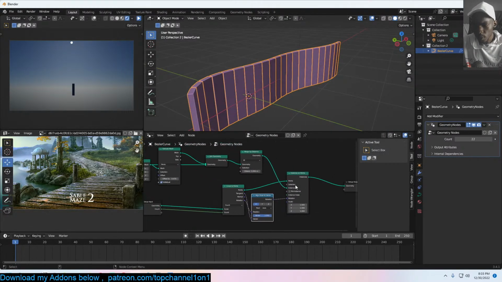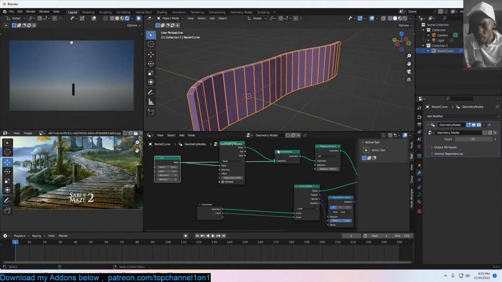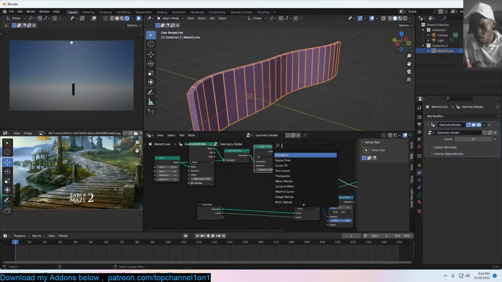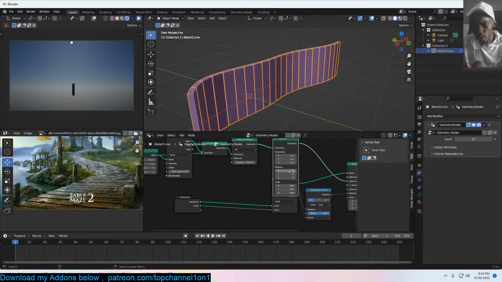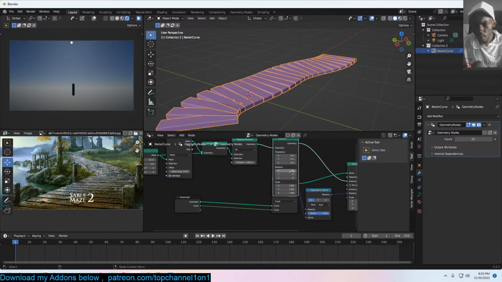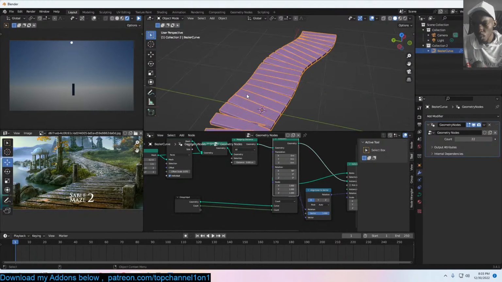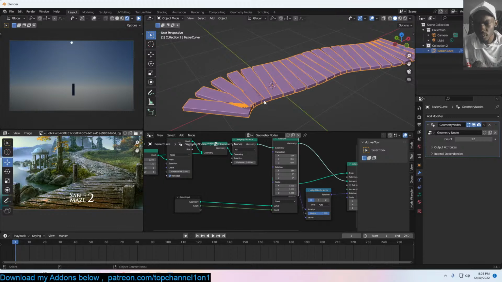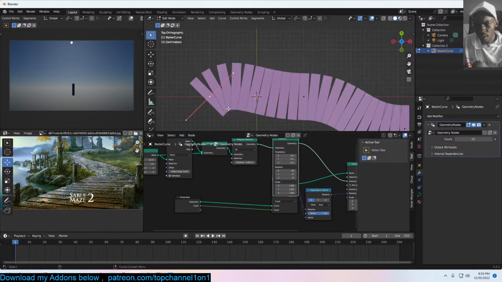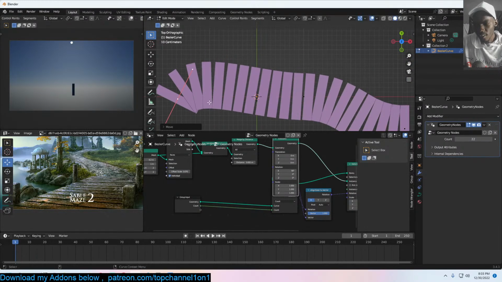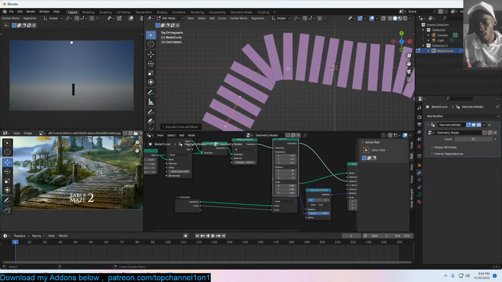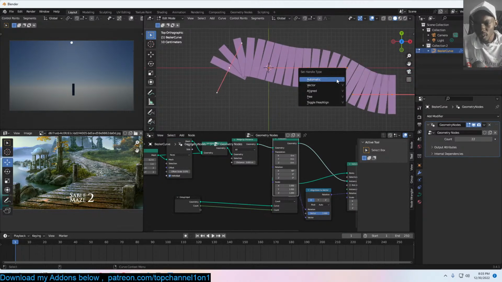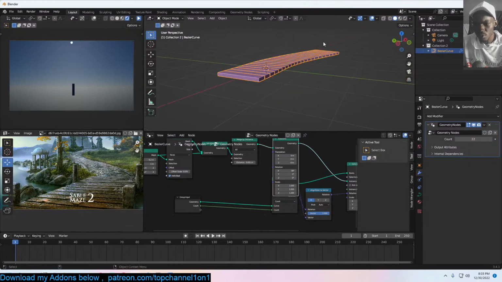Now we can come to the instance here and just add a transform node so that we can rotate this correctly. Now you might have some issues when the curve is rotated too much, you have some intersecting, but we're going to maintain this as straight like this, as these bridges are usually straight.